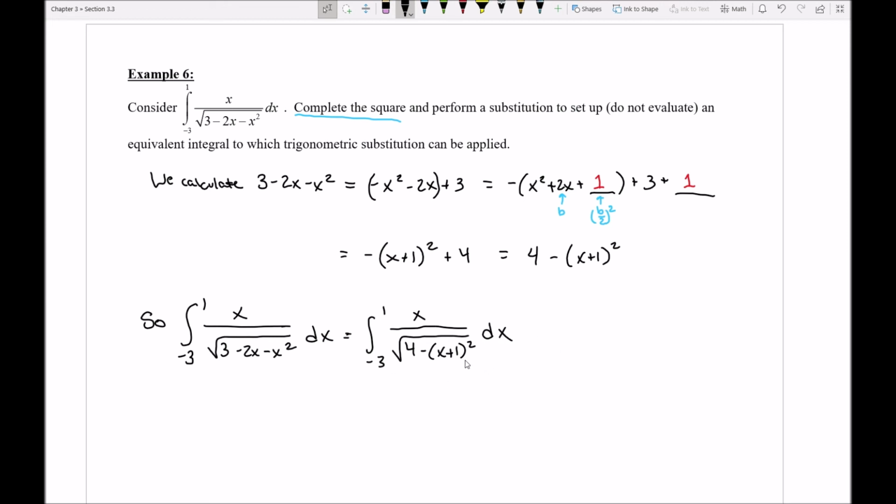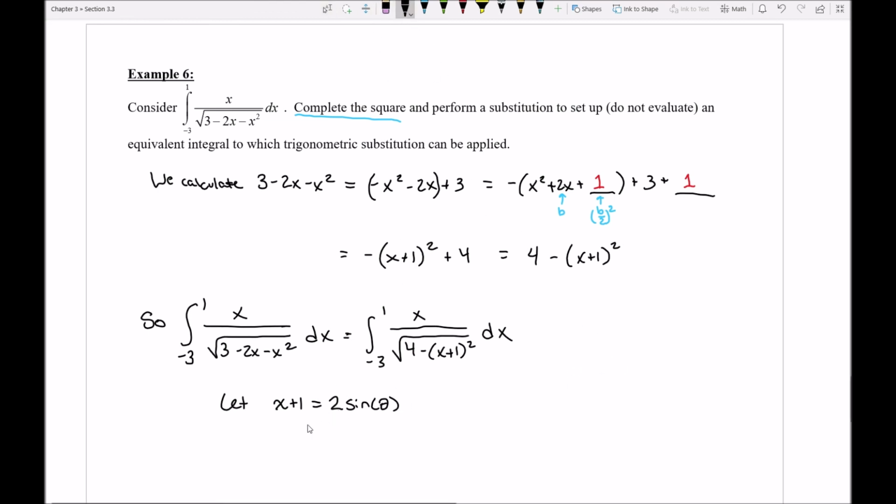Now, this form looks a little bit closer to what we had with our regular trig subs. I could now imagine doing an interesting trig substitution. Instead of just replacing x, what if I replaced x plus 1 with something? Like if I took out all of x plus 1 and put something else in its place, I could imagine putting in a 2, because when I do 2 squared, I'll match the 4. When I pull out the 4, I'm going to have 4 times 1 minus something squared. And so maybe something like a sine of theta could be a great choice.